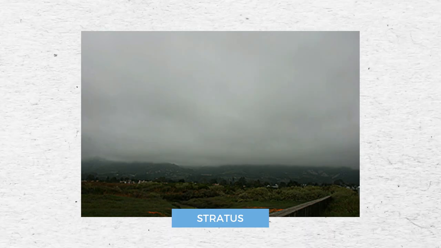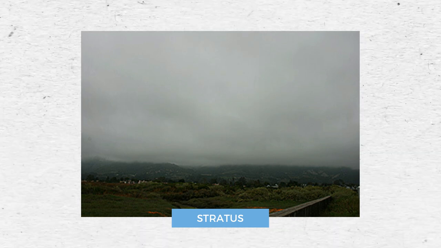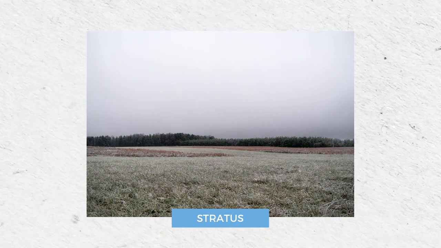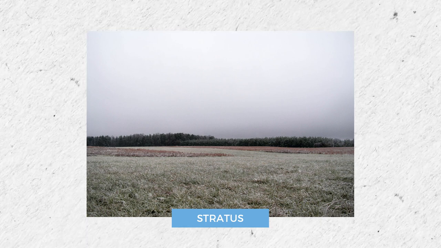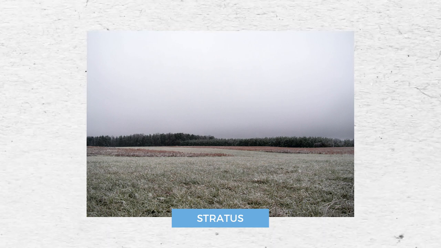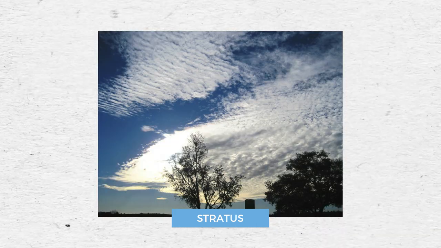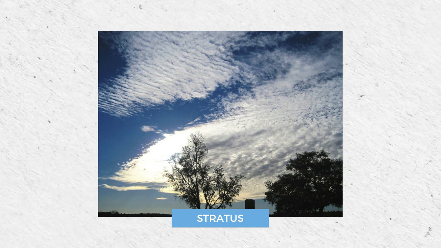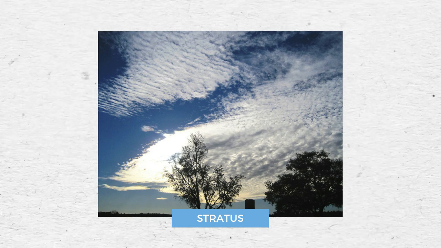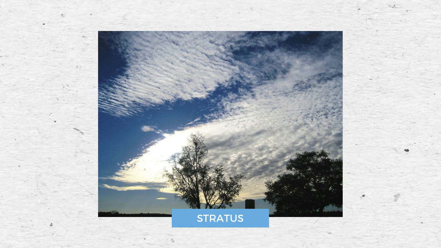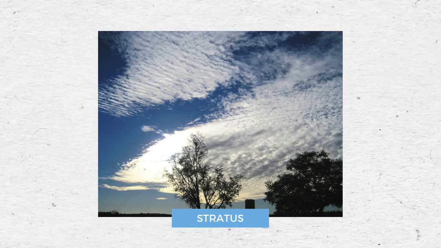Altostratus clouds are composed of thin layers covering a large area of the sky — this is simply mist or fog when it forms close to the ground. You can easily distinguish a stratus cloud by the long horizontal layers of cloud which have a fog-like appearance. These clouds form from large air masses that rise to the atmosphere and later condense. They are relatively benign, producing light showers or light snow if the temperature falls below freezing. However, if enough moisture is retained at ground level, the cloud could transform into a nimbostratus. Stratus clouds are very common all over the world, most especially in coastal and mountainous regions.